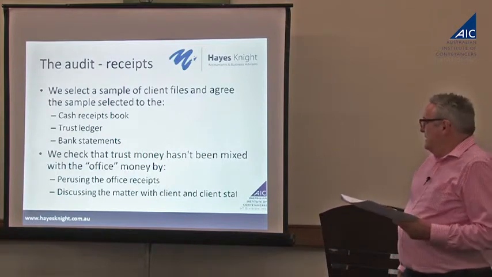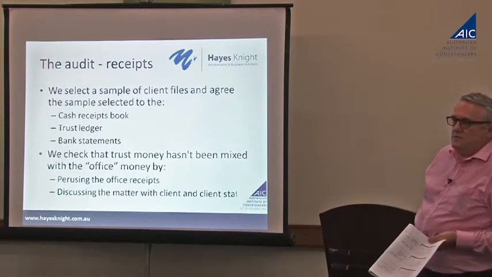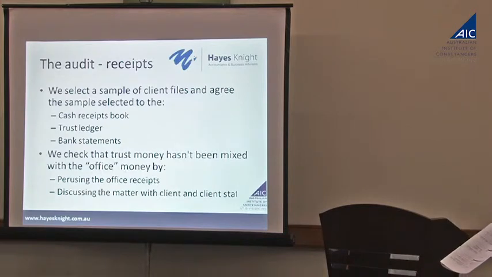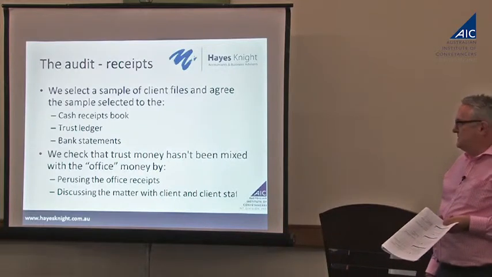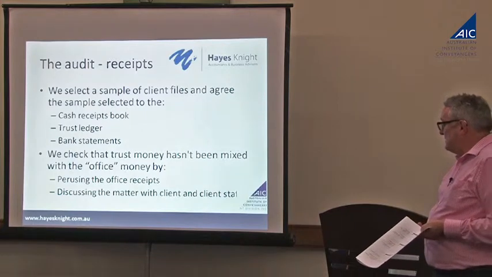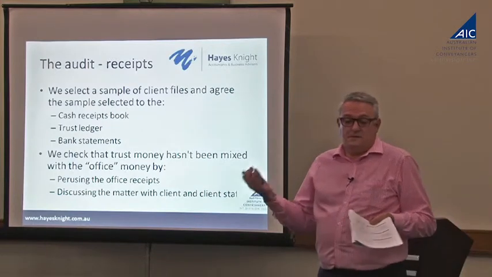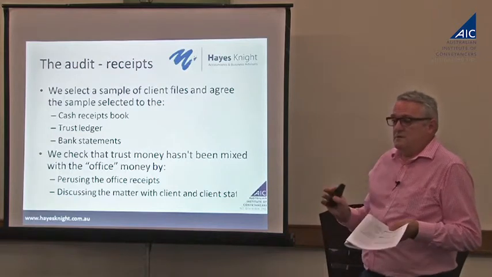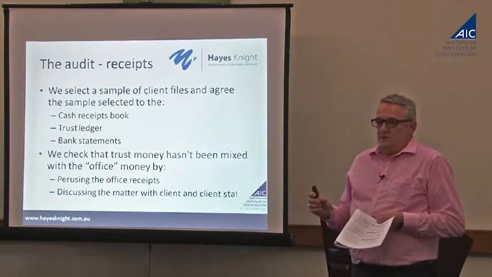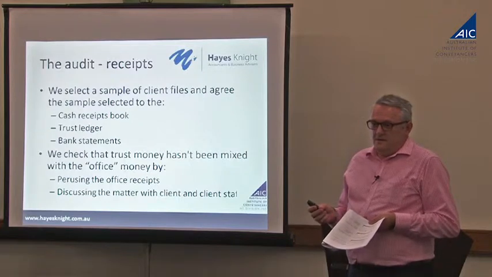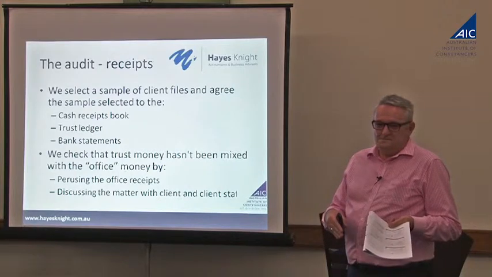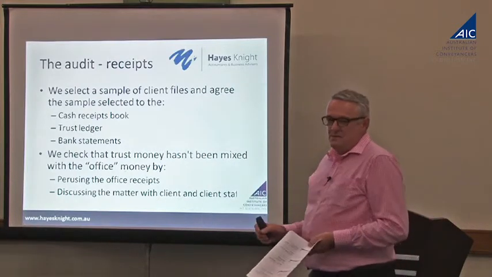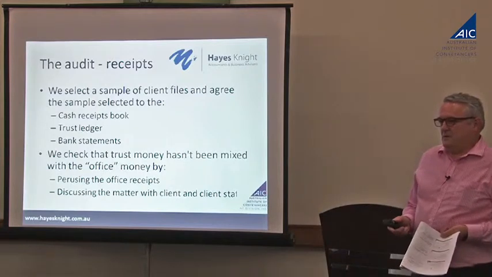And depending on how we've assessed the situation, we might be wanting to know whether there's a bit of a mixing of office and trust monies. We had an interesting situation with a lawyer last year, and it's not exactly the same, but these things can happen with all sorts of businesses, where there was only one EFTPOS machine. Not one for the trust account and one for the firm account. And so the money all got banked in the firm and then straight across to the trust account, which is not the right thing to do.